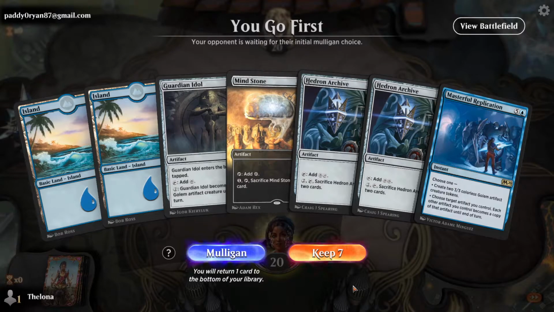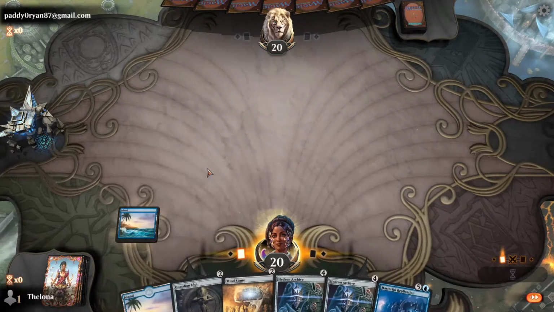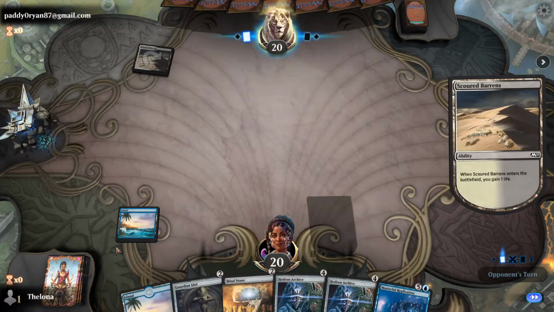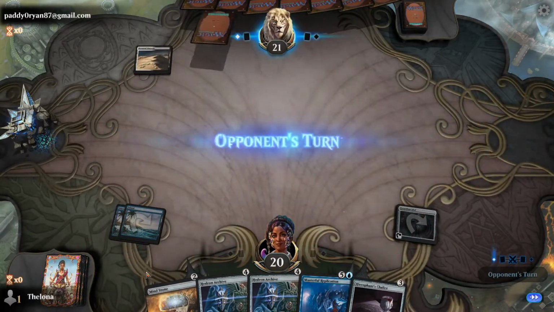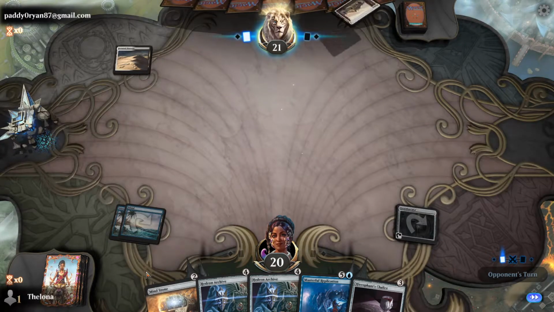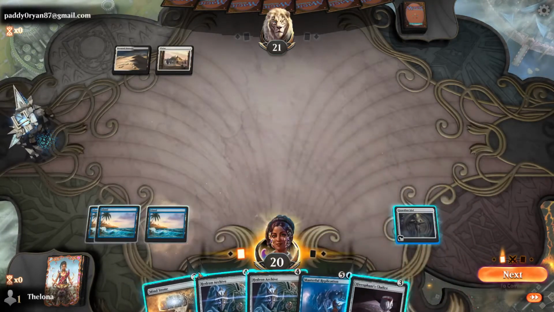All right, we're on the play versus the person that always puts their Gmail into the game. All right. Well, let's see what you got, Patty. We'll play Guardian Idol. Start ramping up. If we don't draw land, we have Chalice. If we do draw land, well, we have Hedron Archive into Mindstone.